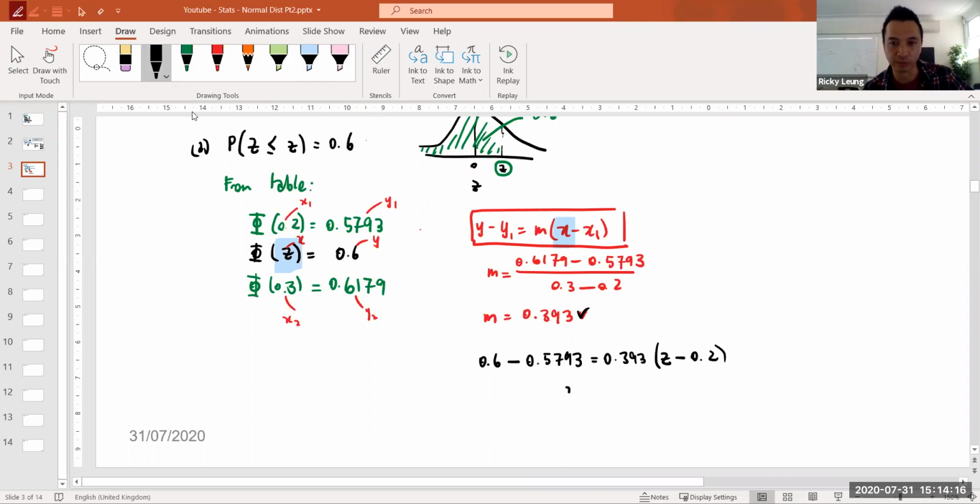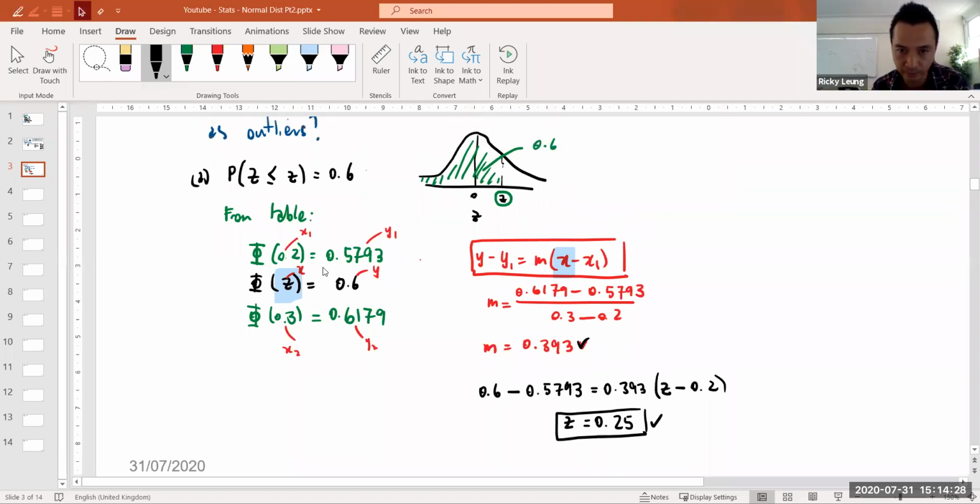If you did your awesome maths and found z to be 0.25, that's what I got. What that means is that value there is my 60th percentile. So coming back to the graph upstairs, if you found the z value to be 0.25, that would represent, because 0 is in the middle, 0 is obviously 50%. If you did 0.25, that represents 60% of all scores or all results. That's what the 60th percentile means.